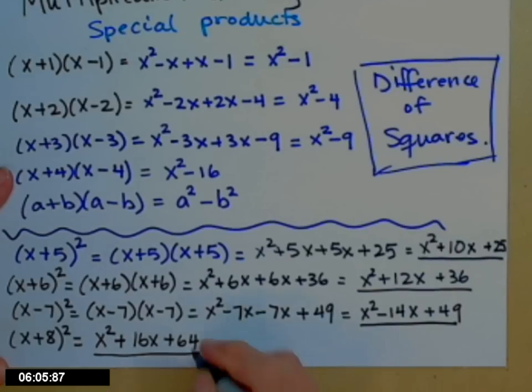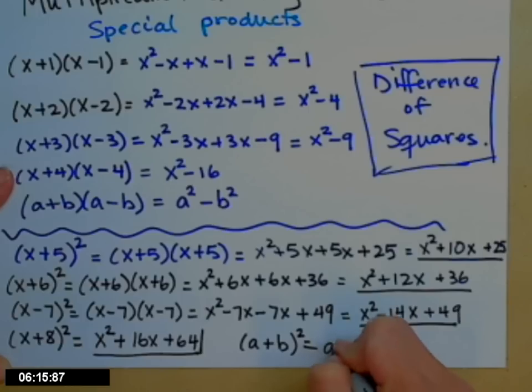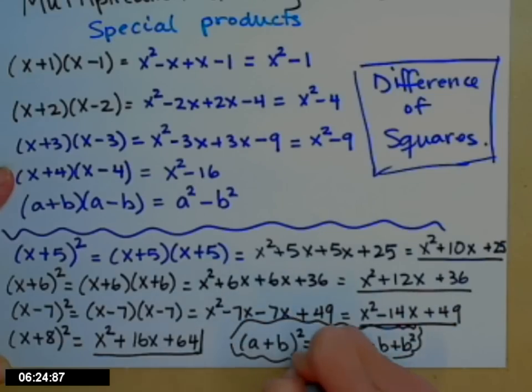Do you have to know how to do this? No, not really. You can get away without it. It can just save you a step. But again, it only saves you a step if you know how to do it. So a plus b quantity squared, the general form. A squared plus 2ab plus b squared. Lots of shortcuts in life and in math. But they're only worthwhile if you don't have to redo.